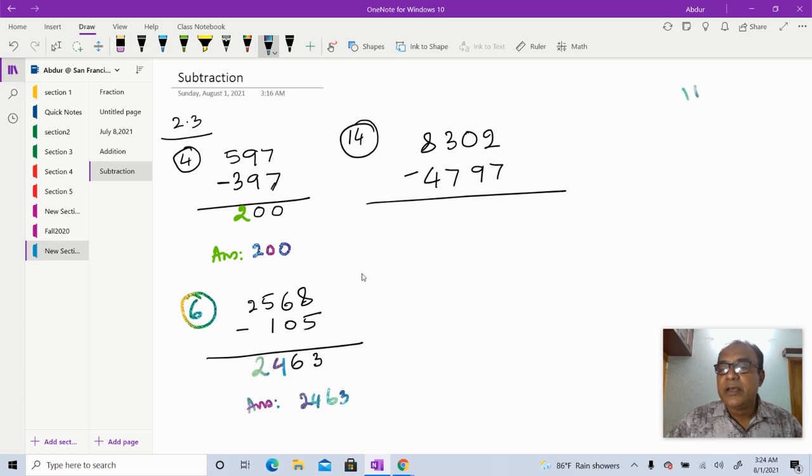So this is the ones position, and this is the tenth position. When you borrow from the second column, like the tenth position number, then it becomes 10. So you have to add 10 to that. Instead of taking one, you take 10 actually. So meaning that you have 1, 2, 3, 4, 5, 6, 7, 8, 9, 10, 11, 12. So you're taking one from that tenth position number, so it'll be 10, and you have two. So total is 12 now. Now you can take 7 out of 12.